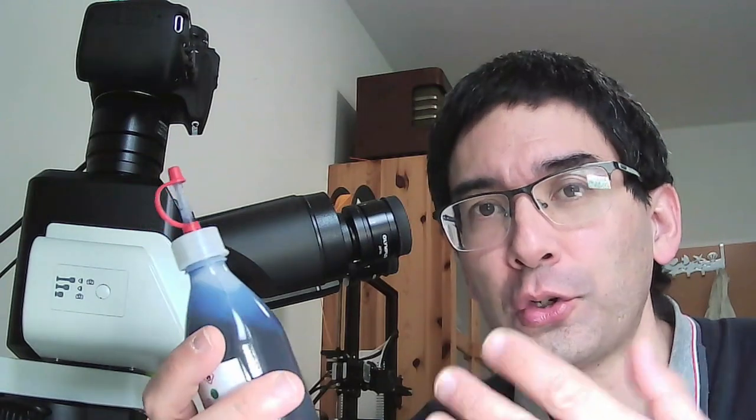using methylene blue. It's called Löffler's solution, which is not a concentrated, it's a dilute methylene blue solution, and this is actually quite the popular stain because it's a general purpose stain.